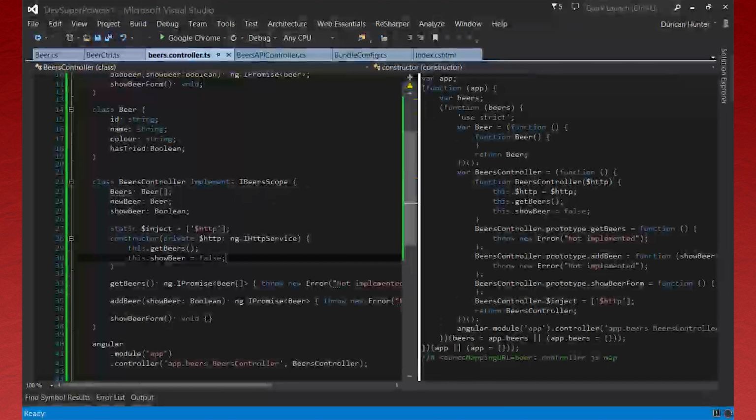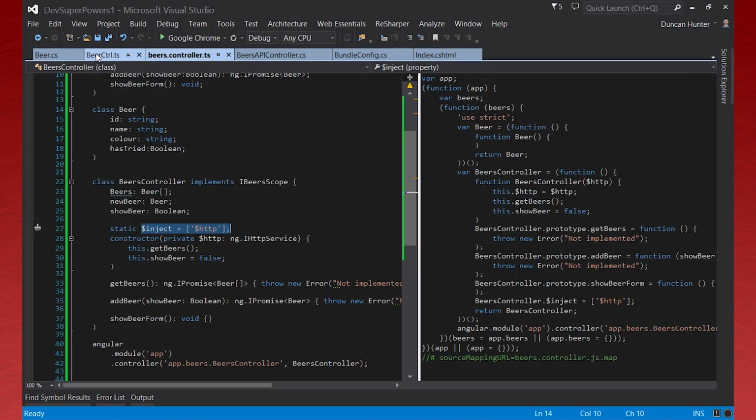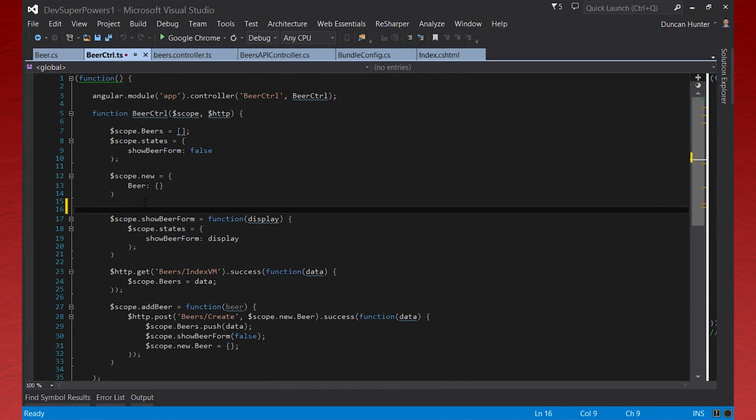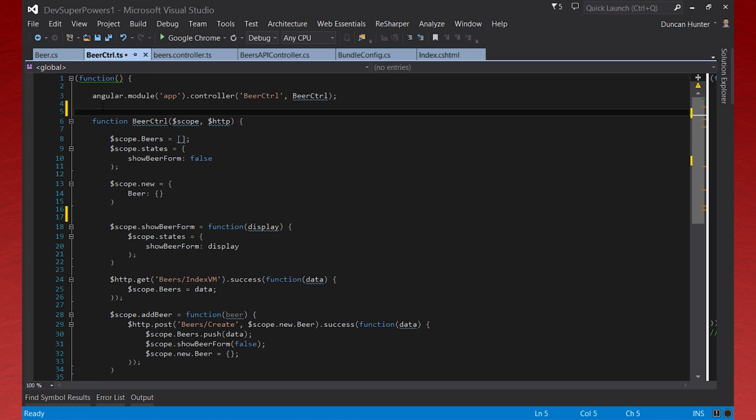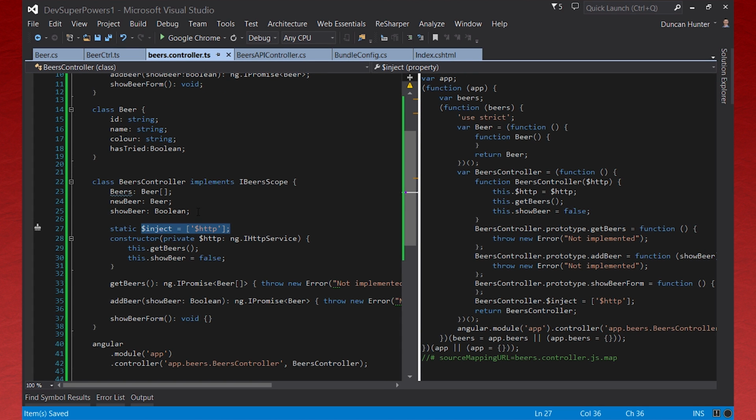And if I was to add the same thing back into the other logic, it would also make that minification safe. If I was to go to our function at the top and add that, we would then have the minification safe. But at this point, what I'm going to do is actually flip over from using this controller to using the new controller, because this one's going to be minification safe. But before we do that, we're going to have to go over to our view and change a few things, because we're using the controller as syntax.